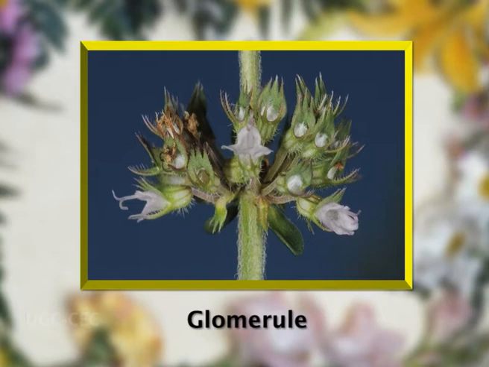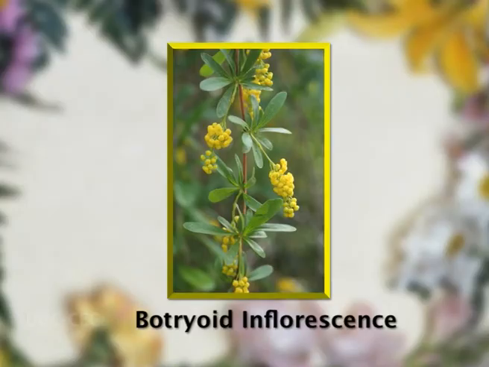It is frequent in the family Lamiaceae. Another kind of definite simple inflorescence is the raceme-like cyme called botryoid. It appears as a raceme but with a terminal flower and is usually improperly called raceme. All the simple types of inflorescences can form compound types depending upon the type of inflorescence.